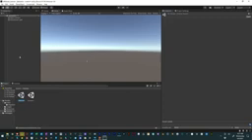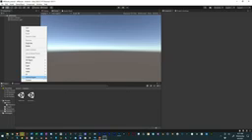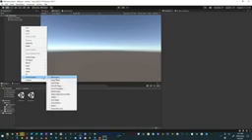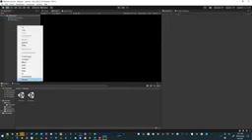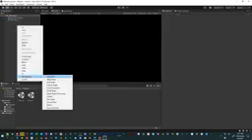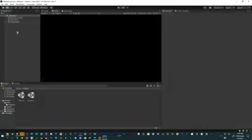We're going to open it, and it's time to add all our stuff into it. The first thing we want to do is right click, go to Vuforia engine, add an AR camera, and we're going to delete the main camera. Then we're going to go through to Vuforia engine, and add an image target.